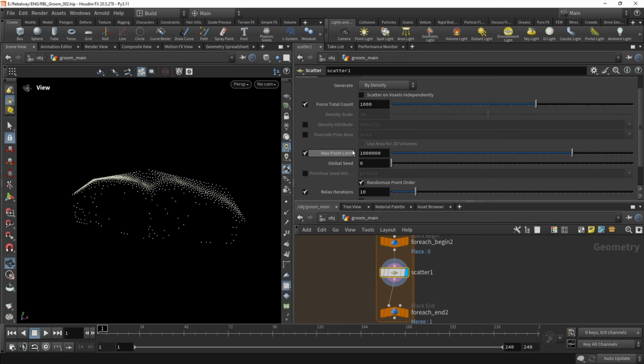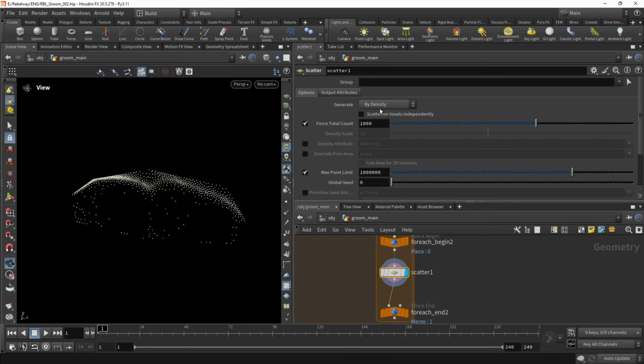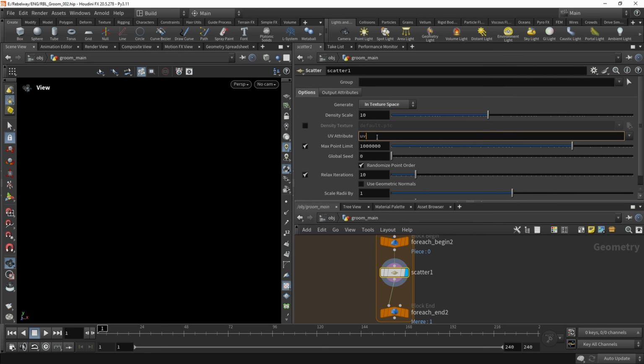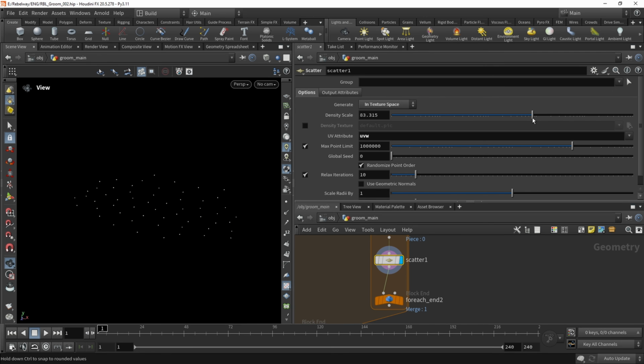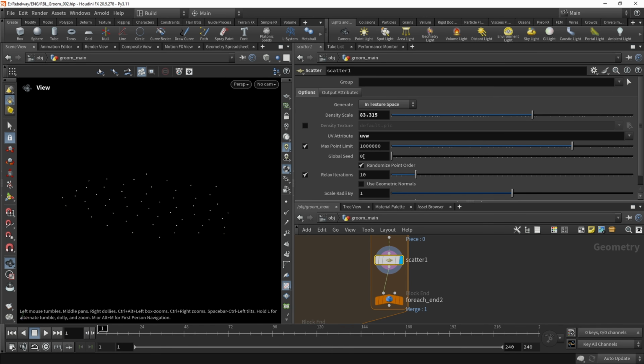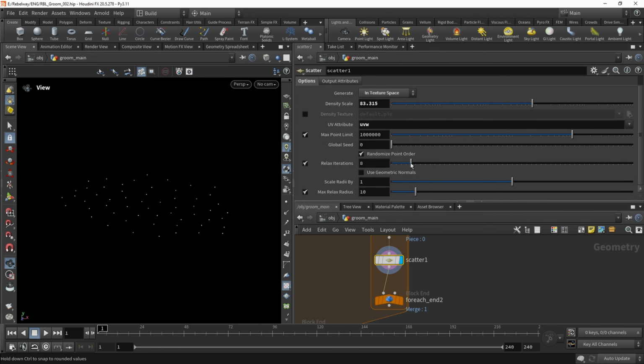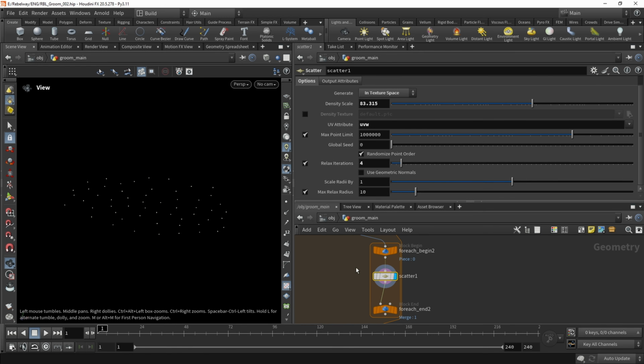That's why we have the UVW attribute, to change this to a texture space and scatter on the UVW attribute. So we get some nice points here. Let's lower the relax iterations a bit because we are going to do a lot of iterations here. We don't want to have a really slow process.